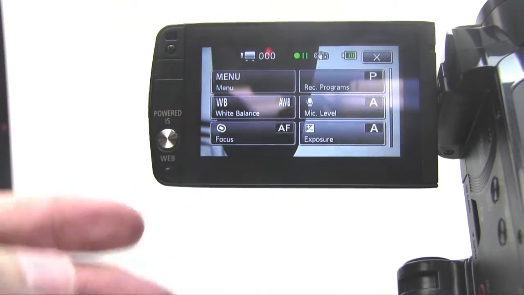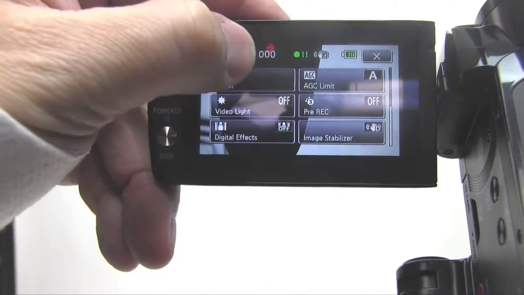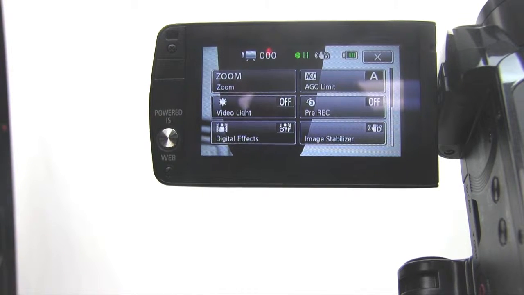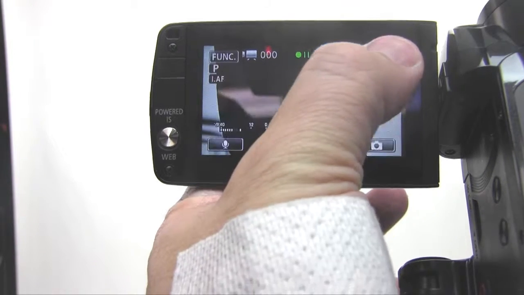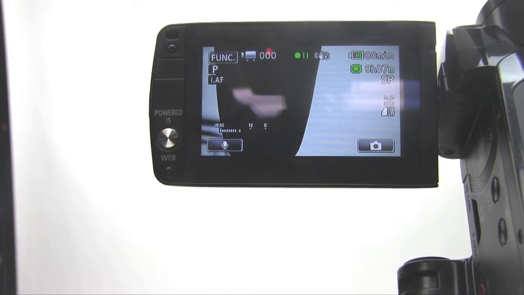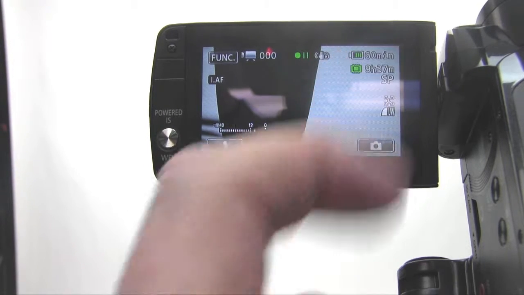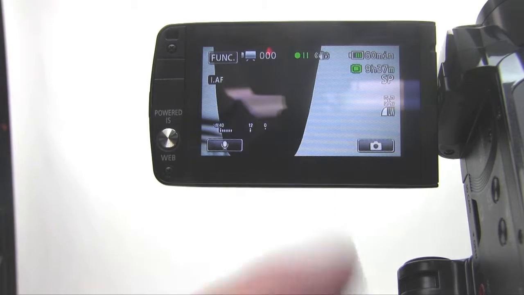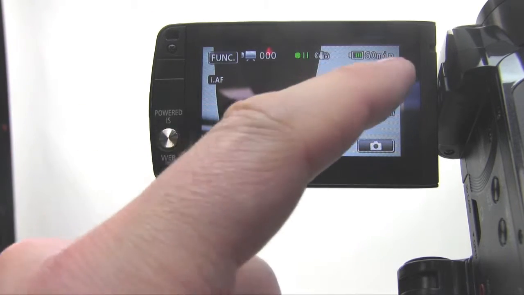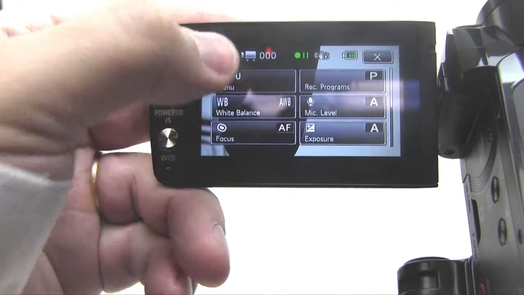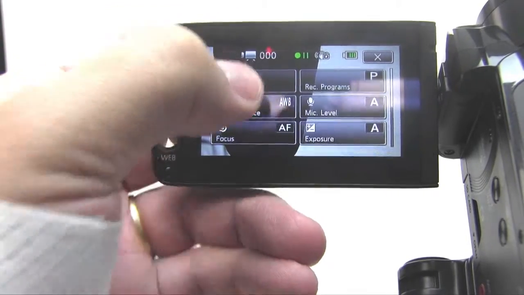Now afterwards, go back, and if you want to see the other settings, you have other settings that you can play with. For us now, we don't need any more than that. So I would say, in this case, that camera is set. So I see the audio is working, this is auto, I have about 60 minutes to record. Now this is set to SP. So let's go back to over here, and let's go back to menu.